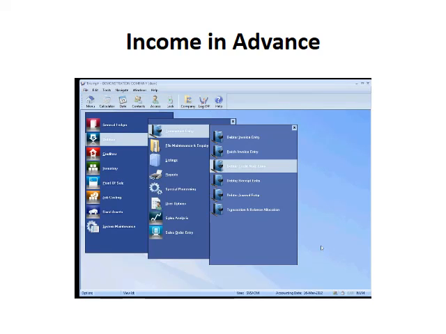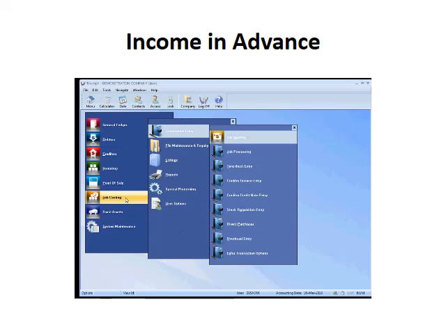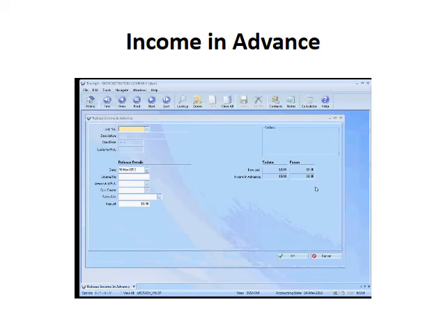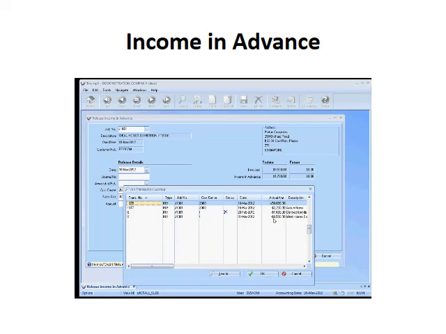Most of the time when you're doing this sort of thing, they've already been invoiced and paid their deposit and the money's in the bank. What you really want to do is now recognise that income in your own account. So there is a function under the extra transaction options called release income in advance. I come into here under job 1001 and look at my associated references, and it will bring up the invoices it relates to.